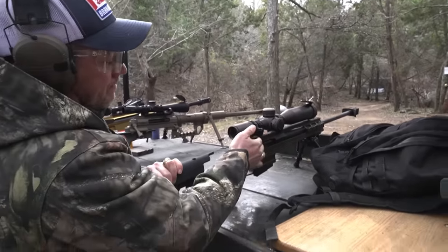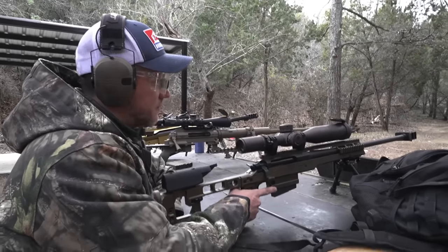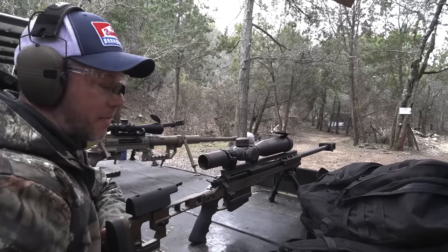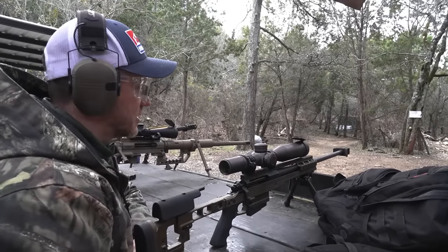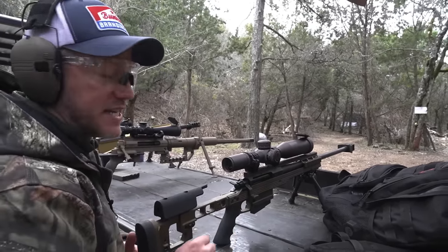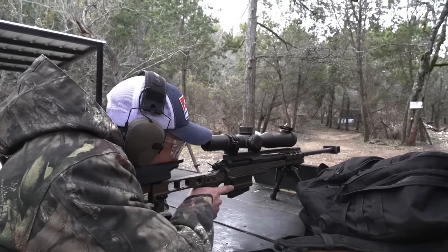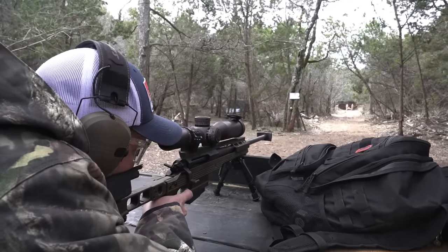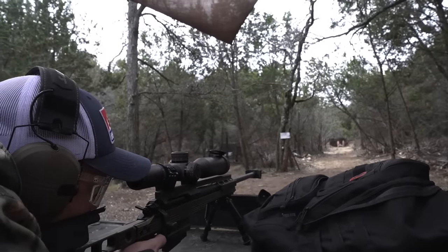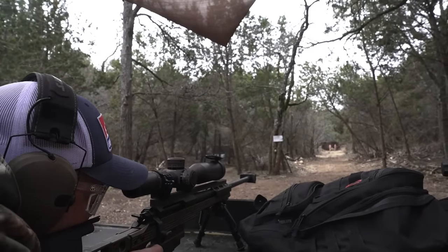I'm not sure. I shot one round at the flipper target and I missed the whole thing. So I aimed at the very bottom of it and I think it hit dead center. So I think this thing's only off by like 15 inches at 100 yards. So I'm just gonna aim 15 inches low and see if we can get away with not actually having to go sight this thing in. Firing. Yeah, buddy, that was a hit.